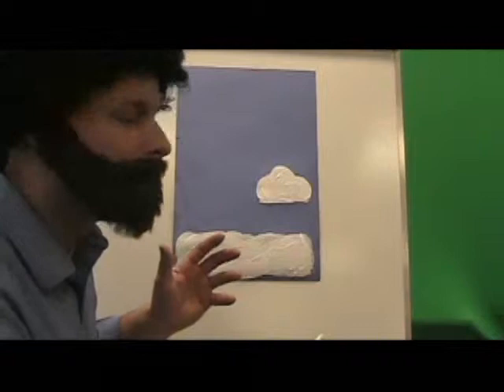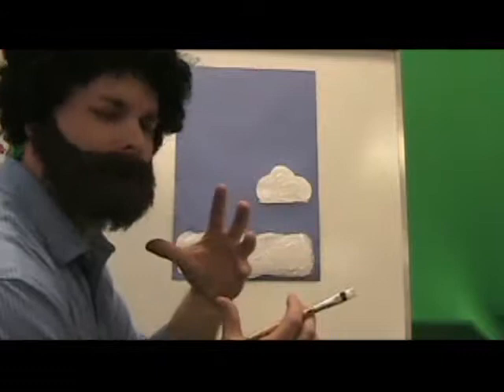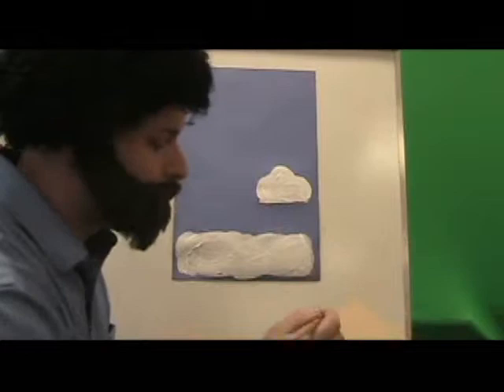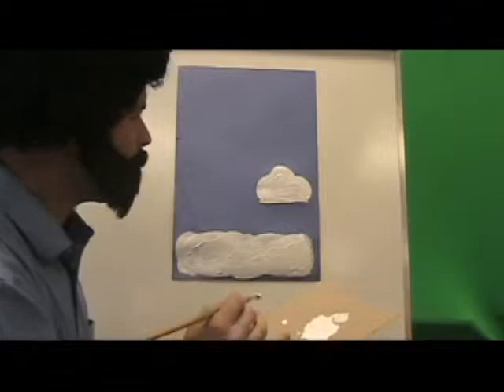Now we want to go on to a higher cloud. I like these clouds — they're serious, they're up high. It's so cold up there in the air that they're usually not made of water but ice. So what we want to do is we're still using titanium white. We want to make sure we have some paint on our bristles, but the magic here is you don't want to push. You want to very lightly — I want it wispy, I want it feathery. I want my brush to float over the paper. He's a happy cloud. Very thin.